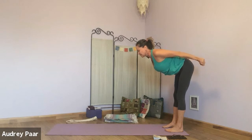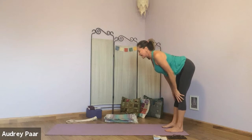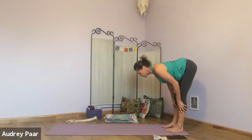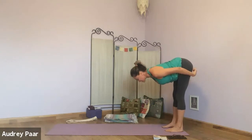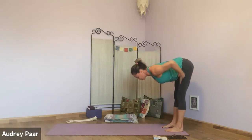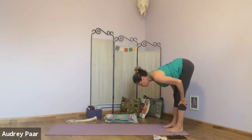Take another inhale here. Exhale. Good, as you inhale, hands to knees or shins. Exhale, fold any little bit over those straight legs. Imagine you're lifting up your sit bones, you're pressing into the balls of your feet as you lift your kneecaps and low belly up. Another big inhale here.